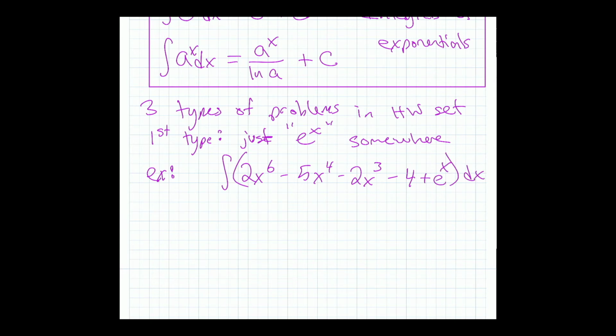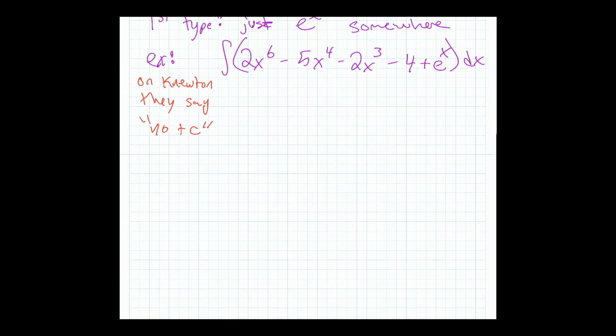dx. And by the way, I just noticed that this says on the homework on Newton, which they start with a K because they don't know how to spell, no plus C. Now, of course, to be correct, you need a plus C in your answer. I'm just pointing out that the online homework does not want it. And that's just for the homework system. It's not a math thing.